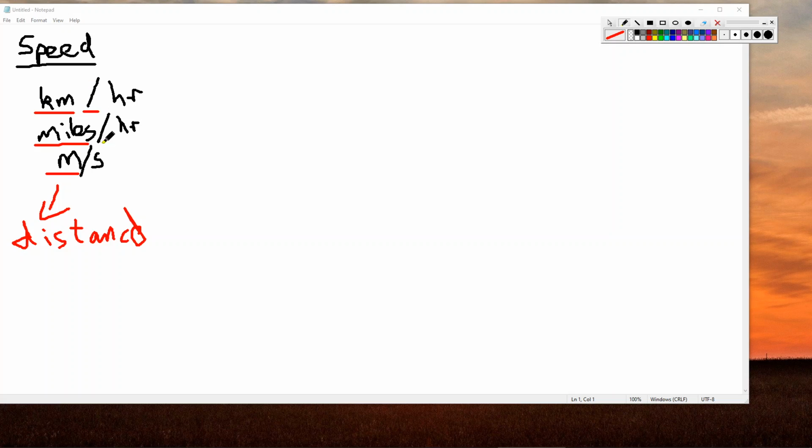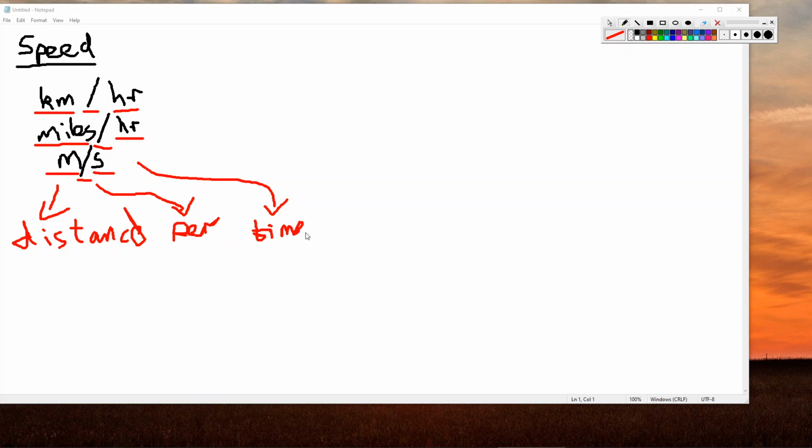And then we've got these slashes, which are like divide signs. We say them as per. We've got a distance, and then it looks like it's per. And then we've got hours and seconds. So they were all units of time. So we seem to have distance, and then per, and then a unit of time. So it's always a distance per, and then a time.